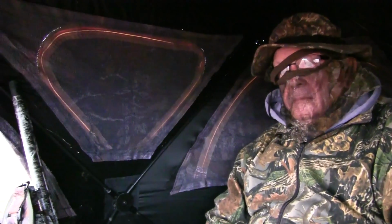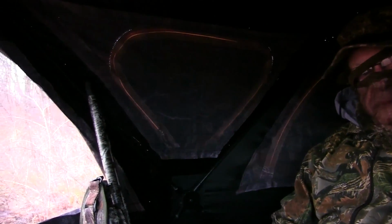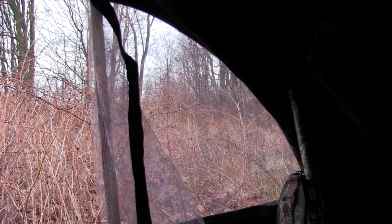Rain is good because it keeps your sound down. There's some natural movement when it's raining that can let you get away with a little bit more movement. Because of the sound, and turkeys relying so much on their hearing, when it's raining, it throws off entirely their hearing defense. So that's why during rain, especially during heavy rains, turkeys are going to go to the fields. And you'll see them out in the middle of the field on those pouring, raining days.